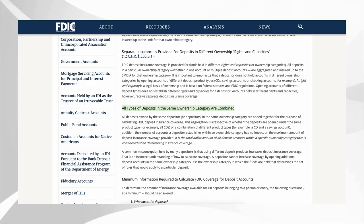The third way that you may want to set up your banking is to be mindful of ownership categories, since this is the one criteria used by the FDIC to insure deposit accounts. The FDIC does say that all types of deposits in the same ownership category are combined, which is precisely why you're going to want to know how to take advantage of the 14 categories that they differentiate between.